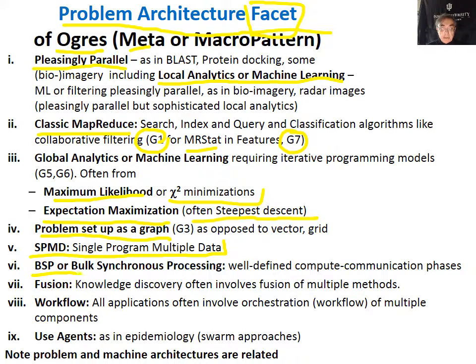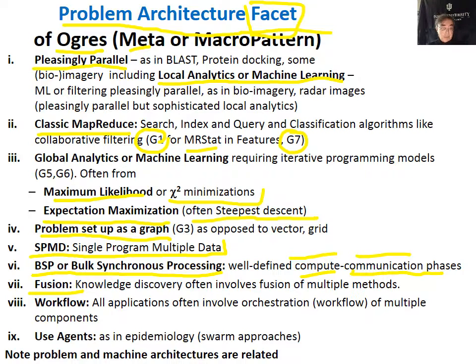Here we have what I used to call loosely synchronous, but that didn't catch on. People tend to use the term bulk synchronous processing, which says that the world is divided up into compute-communication phases. You iterate that. With iterative MapReduce, you actually just do one phase of MapReduce, because map is compute, and reduction is essentially the communication phase.